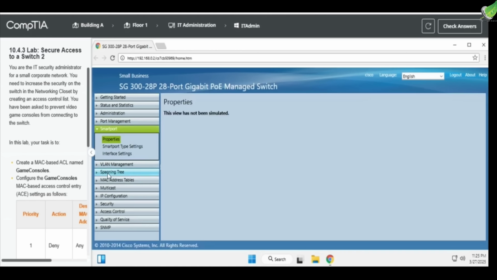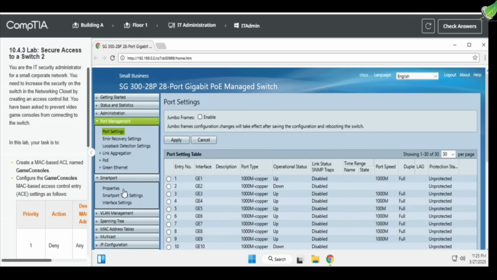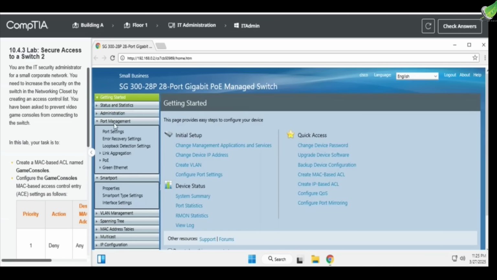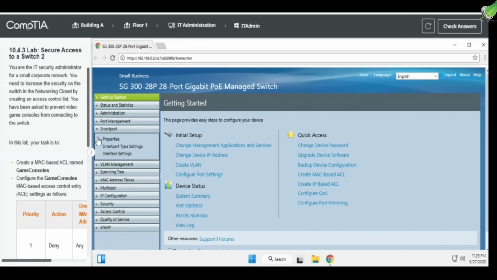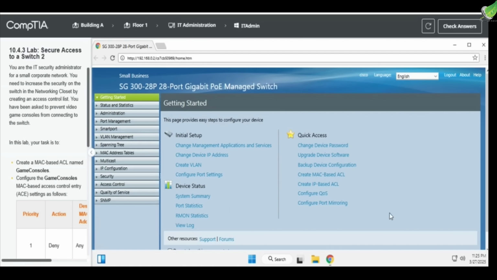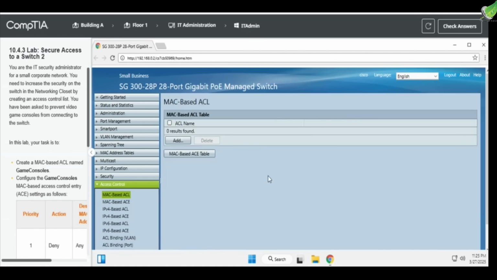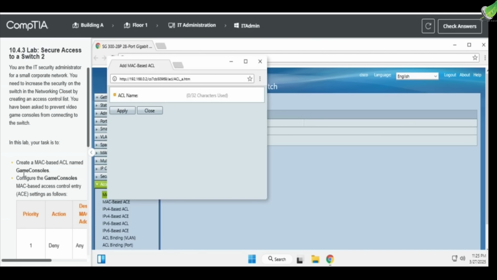So we go to smart port, and let's see, getting started rather. So getting started, let's go to MAC address based here, and then game console.